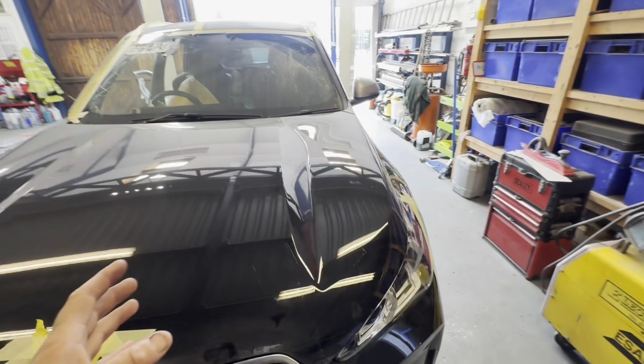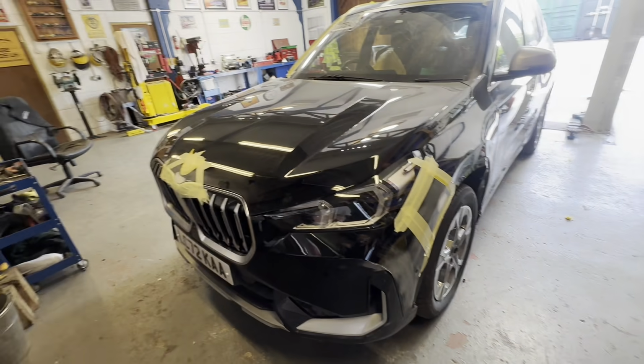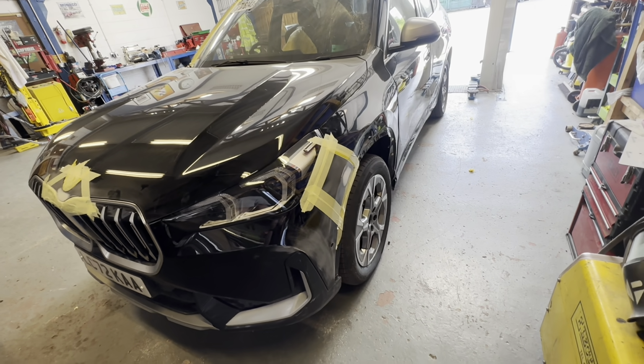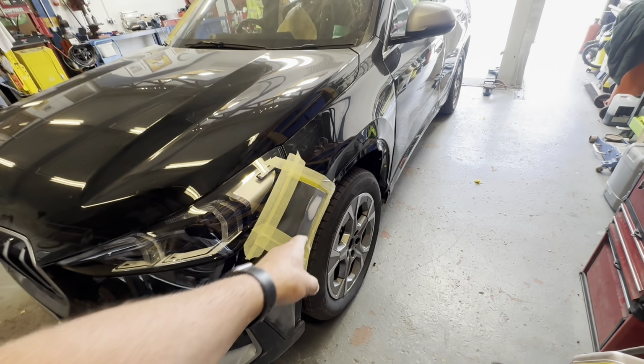So much more work than it actually looked on this particular car. Where it's been on its side, that wheel had been knocked off. There is literally a mark on nearly every panel. So starting just here, Chris has had to get rid of a chip out of the bumper there and a little bit of stopper in there to get rid of that, or a little bit of filler.